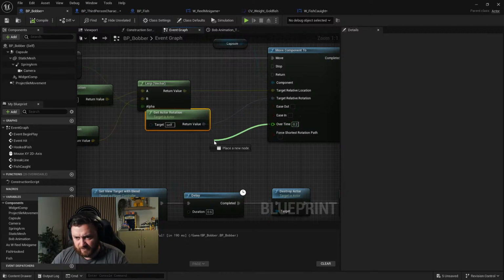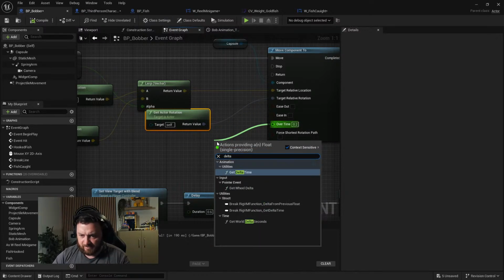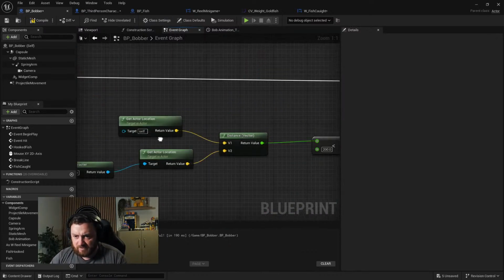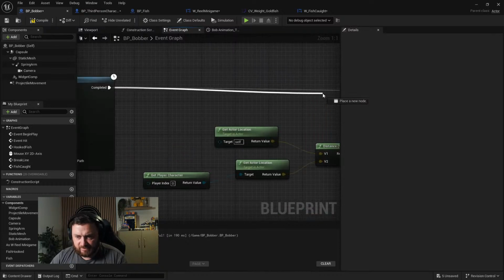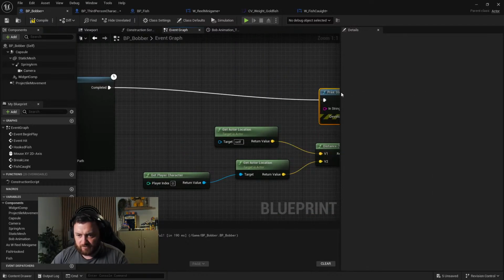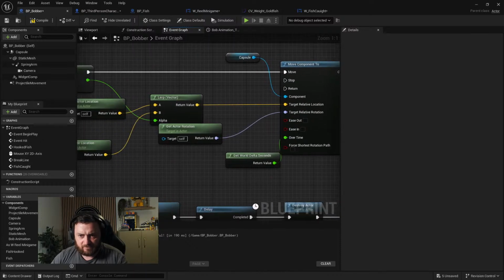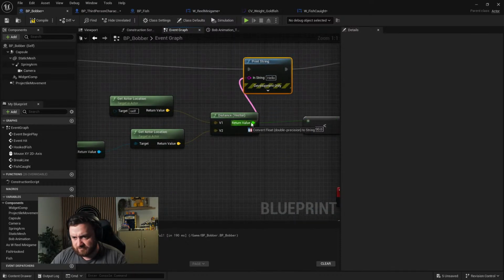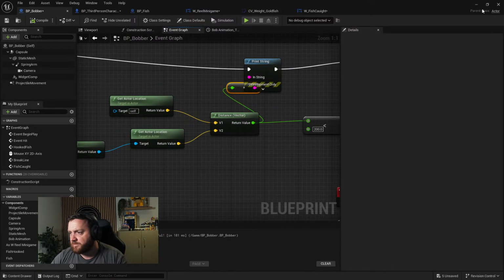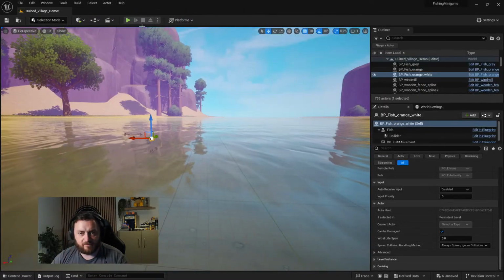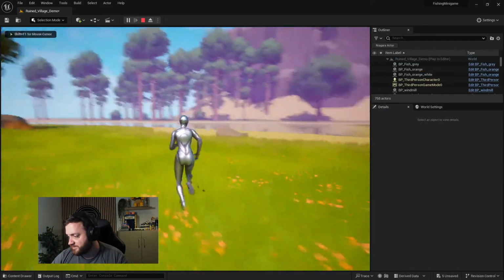This over time, by the way, should be delta world seconds, just realised. Let me print string the distance here, because that's doing weird stuff. Get player character, get location. Capital. Yeah, it should be right. Maybe.